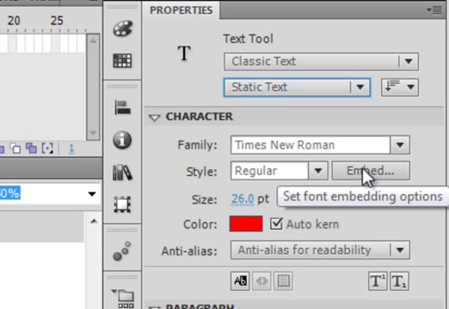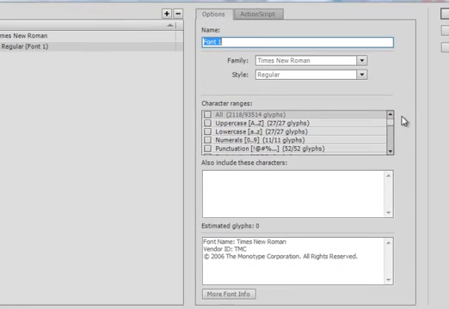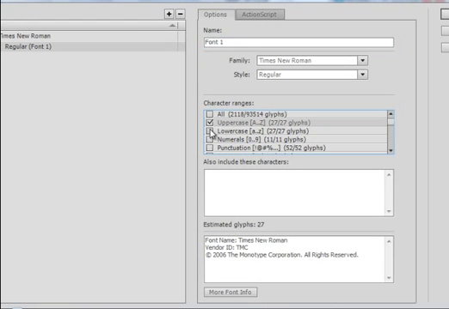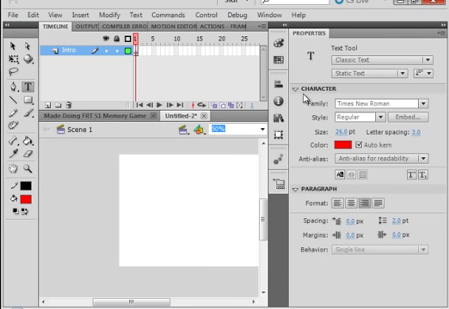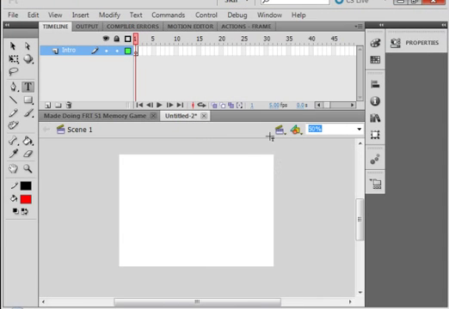Now we have to embed this, so click on this embed. This window opens up. I want uppercase, lowercase, numbers, and punctuation. You can't see it, but this is the OK box here. Click it. And now close this panel. Draw a fairly large box, and I'm going to type in SELECT. Select the CORRECT. Select the correct shape, S-H-A-P-E. I'm going to use shapes in my memory game. You can use whatever you wish.